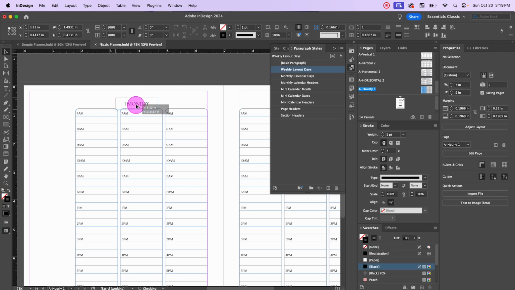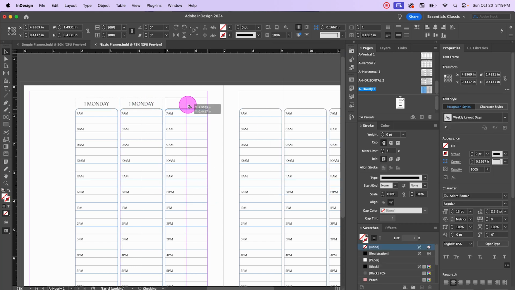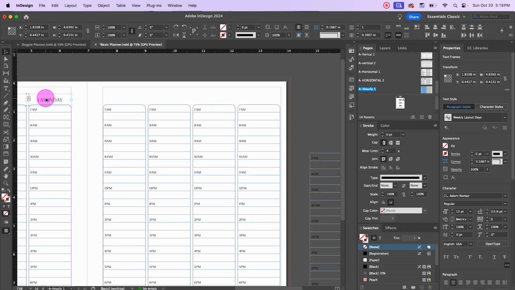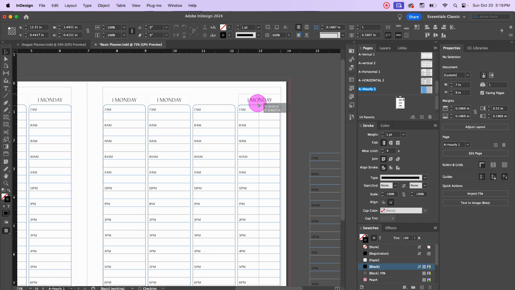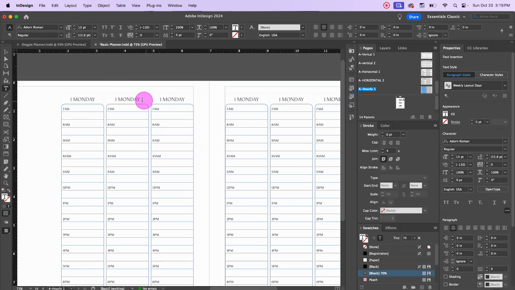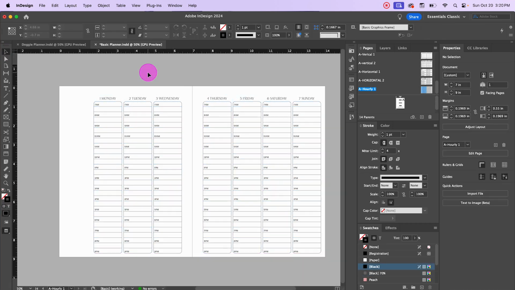Okay. And now I can hold Alt and Shift and click drag it over to make a copy. I'm going to do that again. It's telling me center, you know. Now I can grab all 3 and do the same. Click, hold, and drag over because everything is lined up evenly. So that should be fine. And then I'm going to click, hold, drag 1 over here. And now all you need to do is change to Tuesday. Okay, now we have all of our days in there.